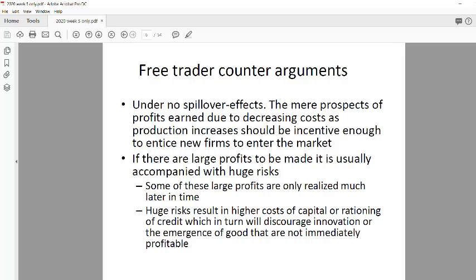So some people might argue and say, well, according to the learning curve, as you produce more, the costs are going to decrease. So then why do you need to protect your industry? Because automatically by producing more and as time goes along, you're going to experience this reduction in costs. Isn't that enough incentive already for you to jump into the market? You don't need assistance. Things are going to get cheaper. So why do you need this assistance? You don't need the real protection in that.